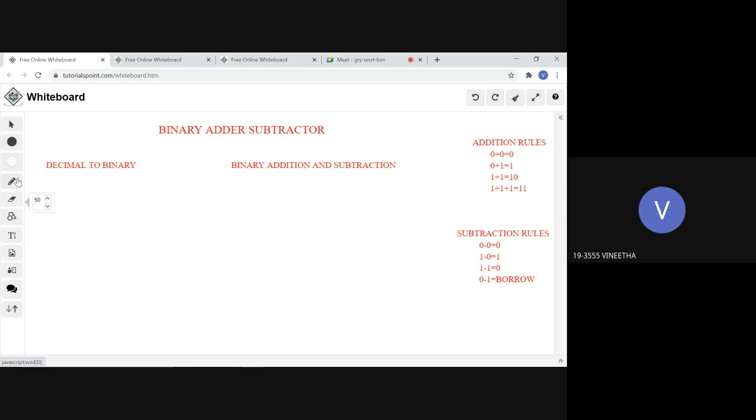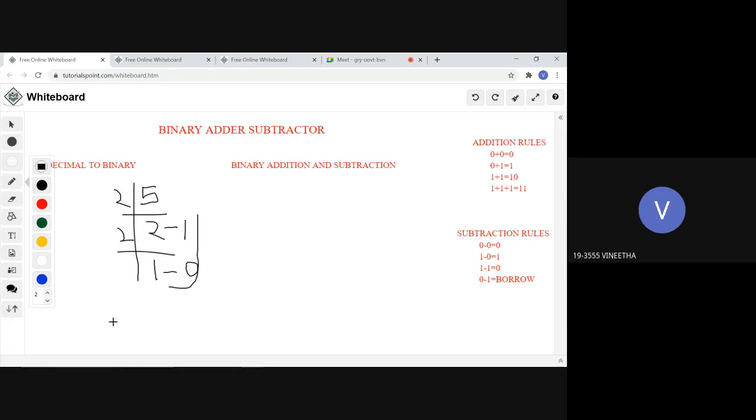Given a decimal number, to convert it into binary, we divide the given number by 2. For example, let's take the decimal number 5. We divide it by 2. 2 twos are 4 and 1 is left out. And again, 2 ones are 2, nothing is left out, so it's 0. And we read the numbers from bottom to top. So 5 in binary is 1, 0, 1. This is how we convert a decimal number to binary.